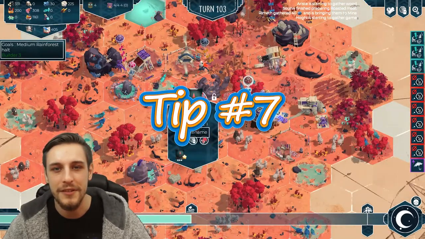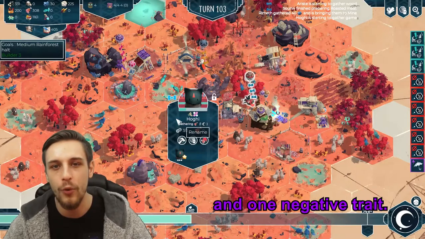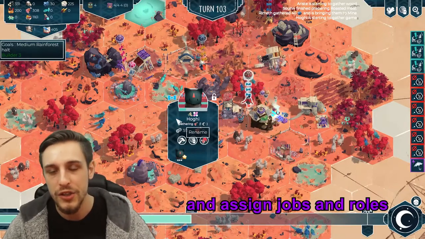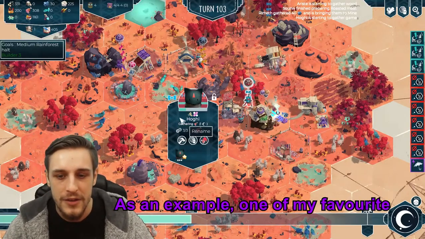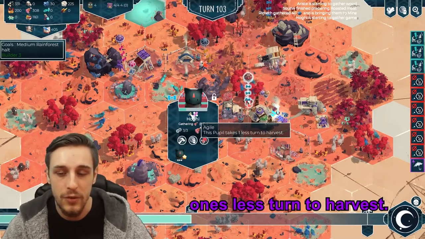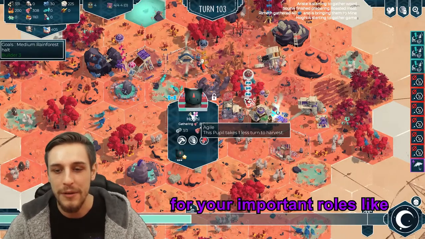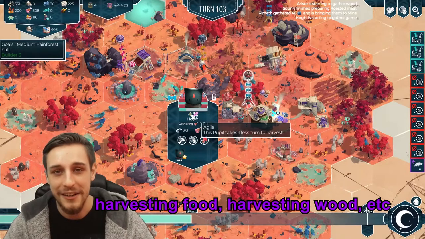Tip number 7. Pupils have traits. They usually have one positive trait and one negative trait. You want to pay attention to these traits and assign jobs and roles based on these traits. So as an example, one of my favorite traits is agile. It means that this pupil takes one less turn to harvest. So you generally want these for your important roles like harvesting food, harvesting wood, etc.